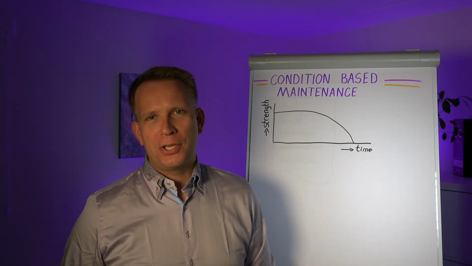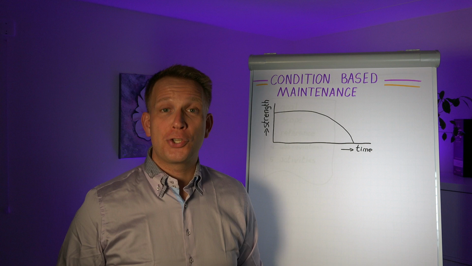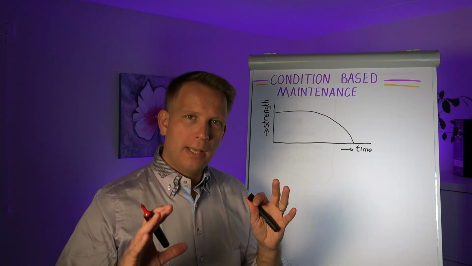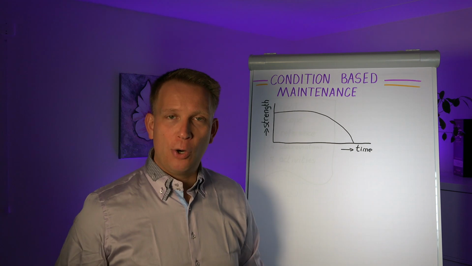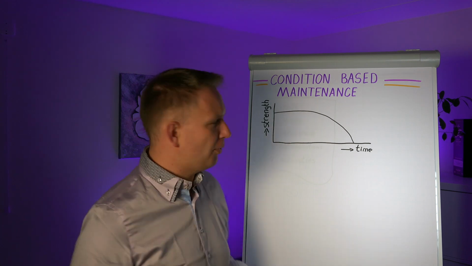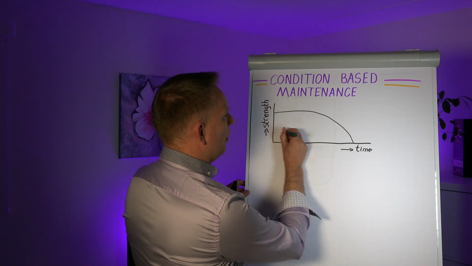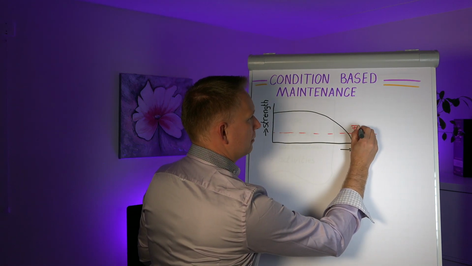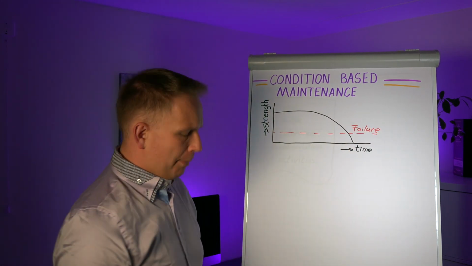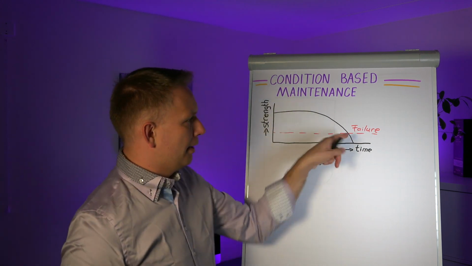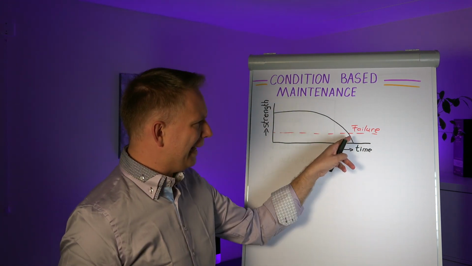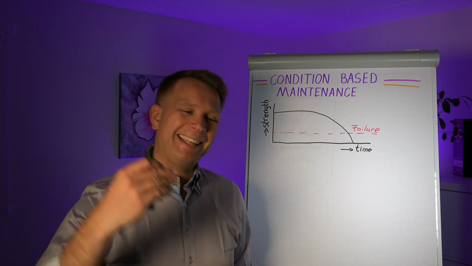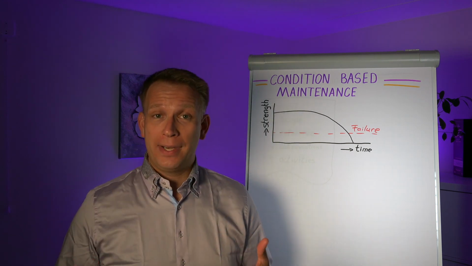If it goes down too much, of course, at some point, it's just no longer fit for purpose. So you can imagine that there is sort of a point, and most parts are seriously over-engineered. So if they lose a bit, it's not a problem. But if they really lose out, at some point, you have a failure. But the thing is, if you let it hit the failure level, then you have just messed up your production process. That is exactly what we're trying to prevent with planned maintenance.